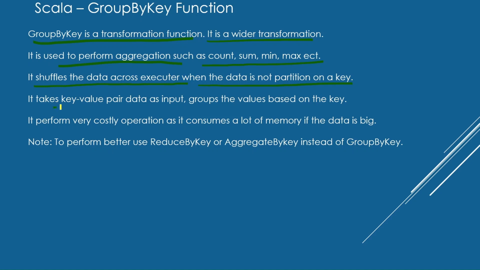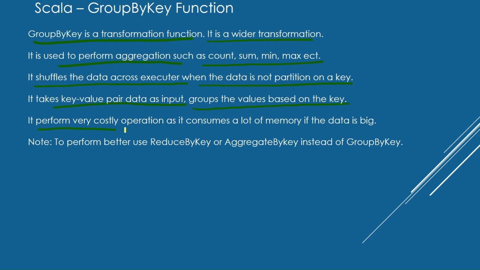It takes key value pair data as an input and groups the values based on the key. What does it mean? It means it will take input data in the form of a key and a value, group it based on the key, and perform an aggregate function on each key.